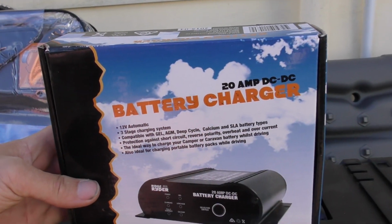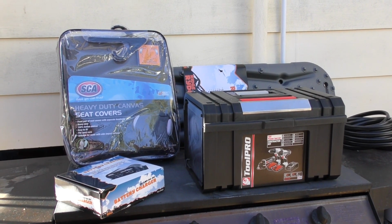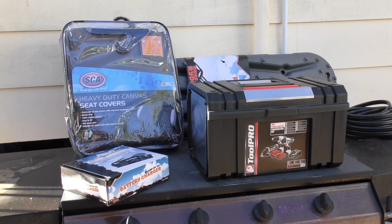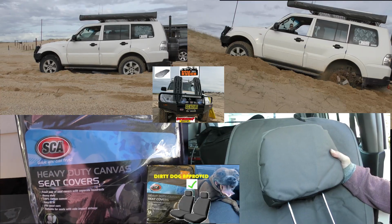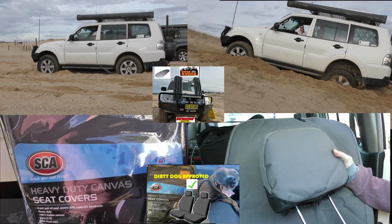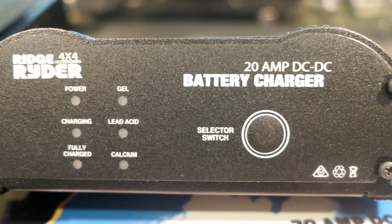It's much appreciated. As you can see on the screen there, they sent me out a bunch of stuff for review. You'll see the tracks there, the tradie toolkit. We've also got the DC-DC charger and the seat covers. Now there'll be links up above and down below to the videos that I've already done. We've already done the recovery tracks and we've already done the seat covers. Now it's time to get stuck into this DC-DC charger.